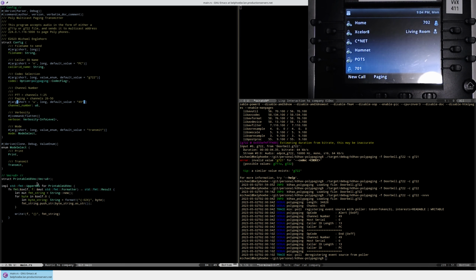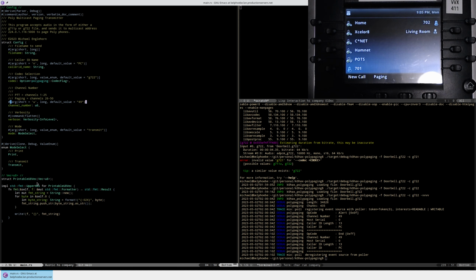I put in notes here, channels 1 through 25 are PTT, or push to talk, and then channels 26 through 50 are paging channels. Channel 49 is priority, and channel 50, I believe, is emergency. So those two are special. All the other ones are sort of normal. I think you still have to configure them to work on the polyphones, which is not in the scope of this video, but it's not super complicated to enable that either.